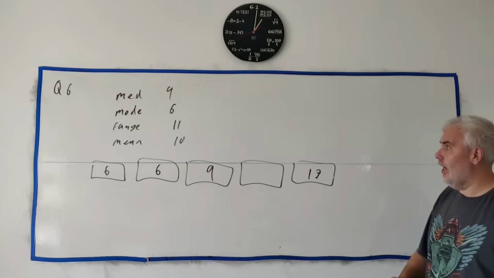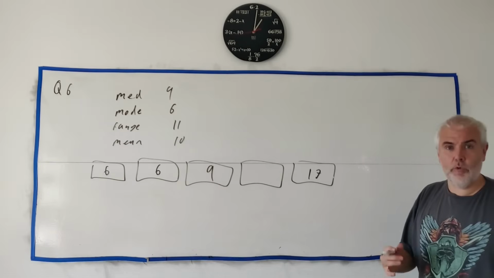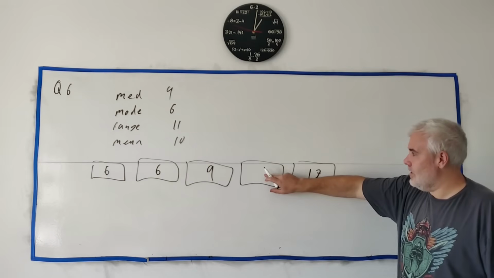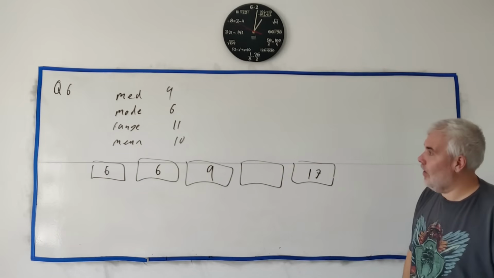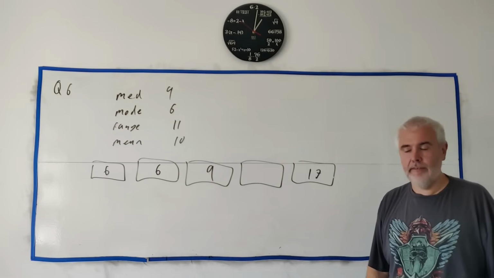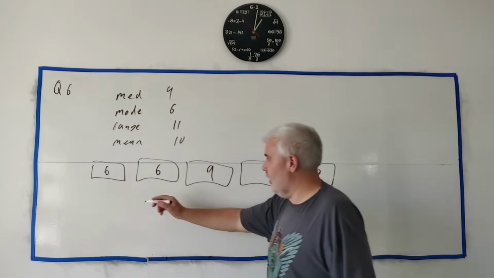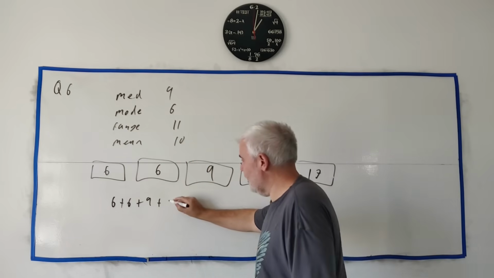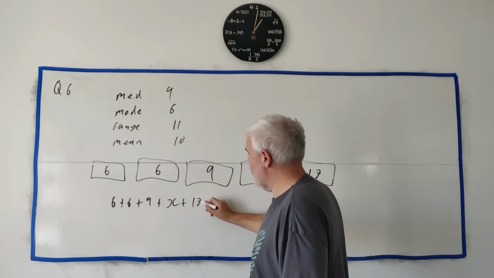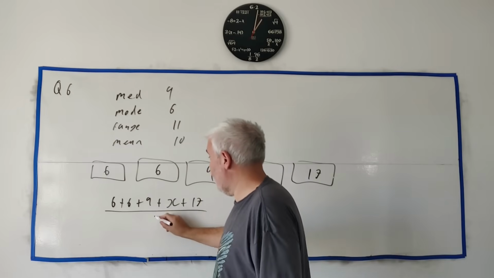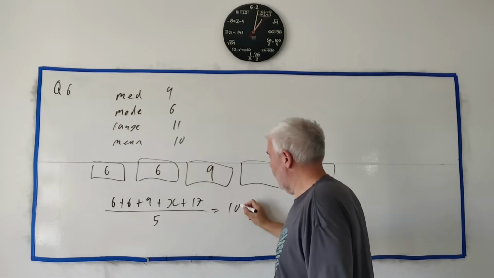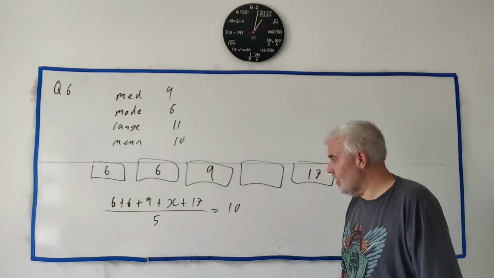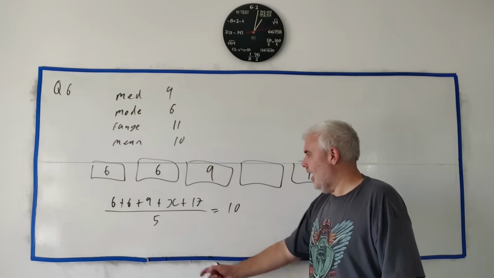And then finally, the last one, which is probably when you're ready for it, but if you got this far, this has to be a number that makes all these average out to 10. The mean of this is 10. Let's do that slowly. That means 6 plus 6 plus 9 plus something, let's call it x, plus 17 divided by 5 has to equal 10. We can solve that. That's a maths equation. It's a bit long and messy, but it cleans up nice.